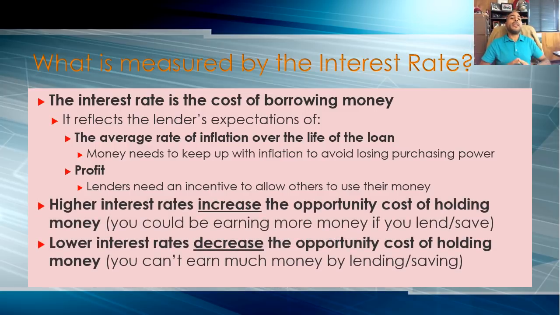So something you need to keep in mind here is that when interest rates are high, that increases the opportunity cost of holding on to cash. Basically, if you've got cash in your pocket and the interest rates are really high, you could be earning more money from your money by lending it or saving it in a bank account that earns interest. Now, if interest rates are really low, then that decreases the opportunity cost of holding money. Basically, you can't earn very much by lending your cash or by saving your cash, so it's probably more useful to just keep it in your pocket in case you want to buy something.